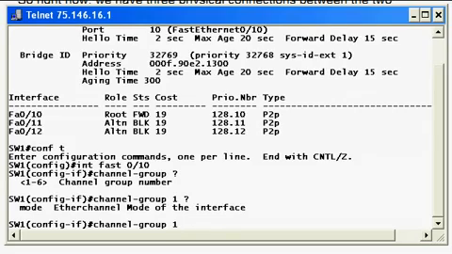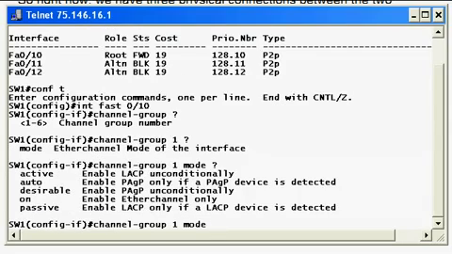You have to actually type the word mode in here, and then we'll use IOS help to look at our options. And as always, I urge you to use IOS help in your practice, even when you know the command, because it'll show you your other options as well. Now, for you CCNP candidates watching this, I think it would be a good idea for you to take your study a little further and look into what LACP and PAgP are. They're EtherChannel negotiation protocols, but you need to know the differences between the two. It definitely couldn't hurt. CCNA candidates, I would not concern myself with that.